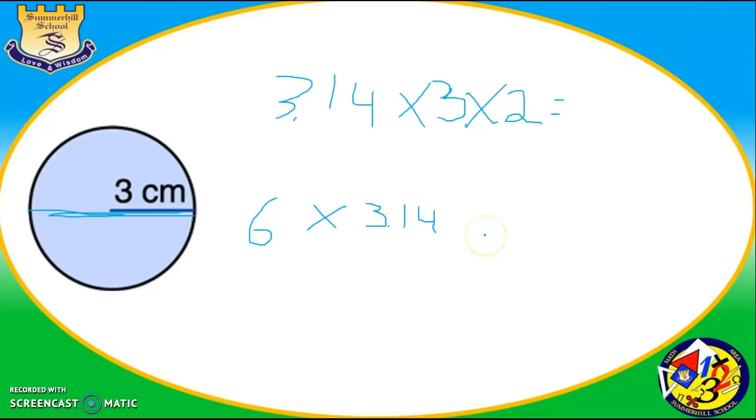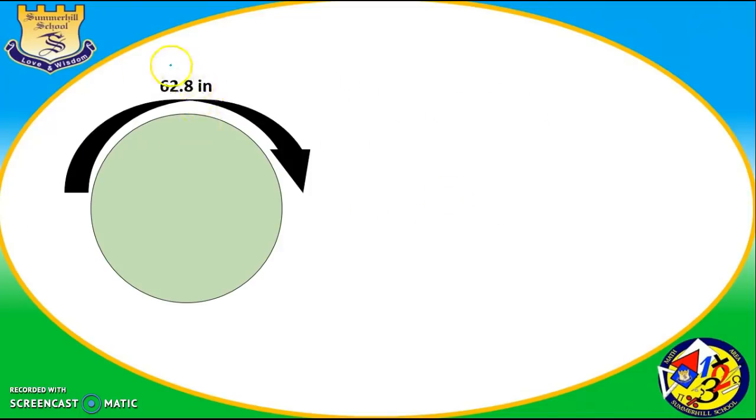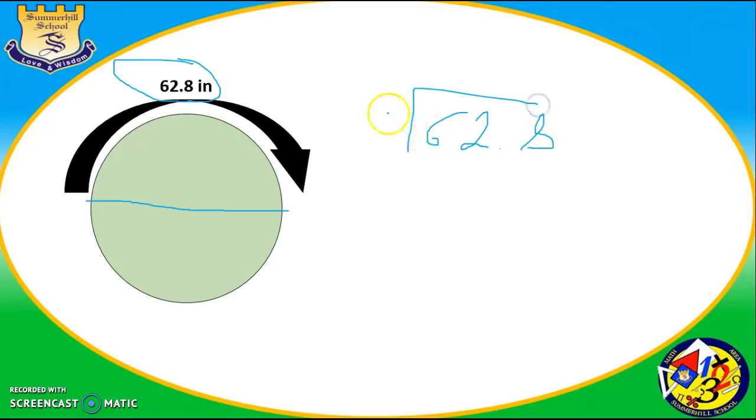Well, now guys, in the last one, when you have the circumference and you have to find the diameter, that is the complete line, you have to do the opposite procedure. 62.8 divided by number pi, 3.14. Yes, and you are going to get the answer, and that's all. Don't forget again, write inches, yards, or whatever it is.